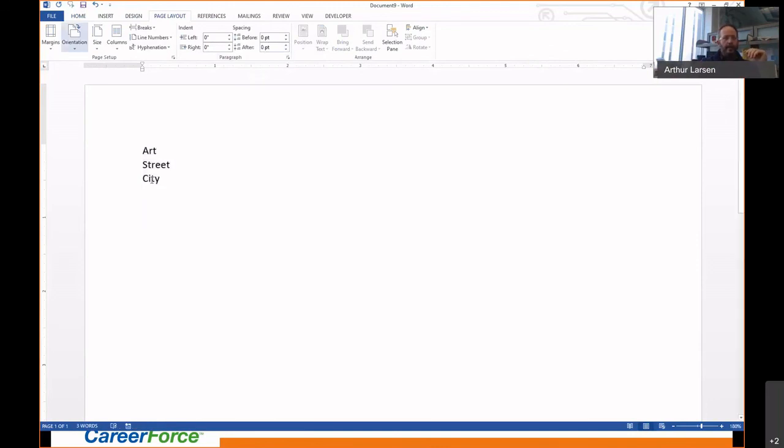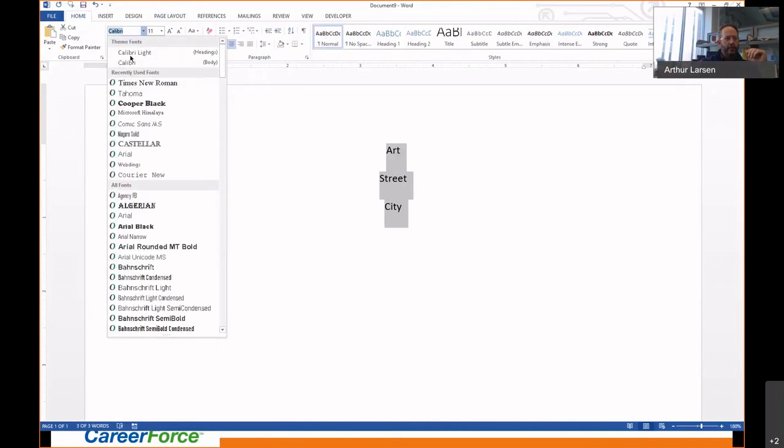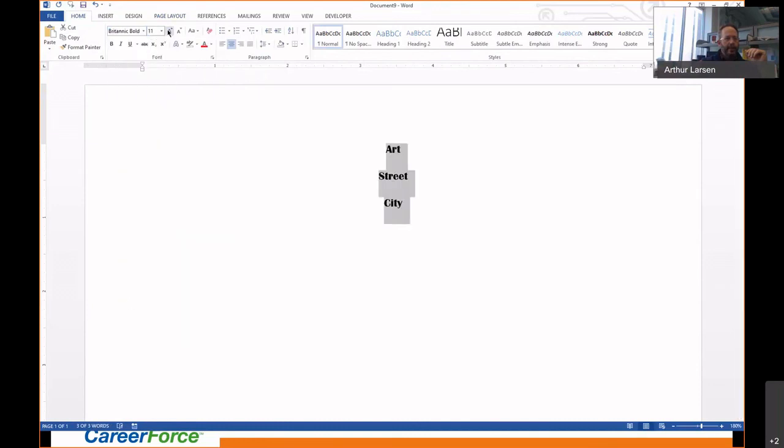The one thing I've seen people do to kind of get around this, I'm going to undo this a couple times here. I'll get it back. Instead, maybe they have their resume all set up and they've chosen a font. I'll use something kind of crazy, and they made it bigger, and they say, oh, I don't like that extra space. So they select it, and they see this up here that says No Spacing.